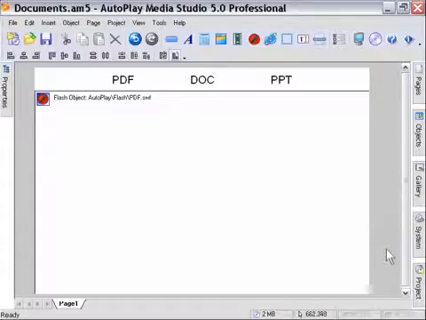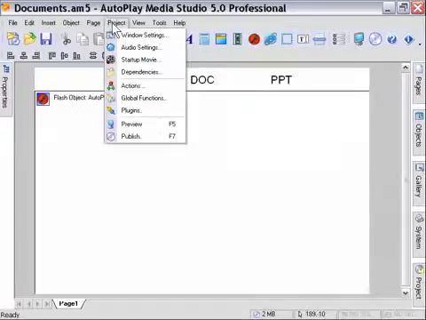Okay, let's take a look at project dependencies. This is a pretty important topic that we should discuss before we go further down the topic of deploying documents. So we'll go to Project, Dependencies. And that brings us into this dialog. As you can see, there's a variety of options here. We'll go ahead and look at these first.